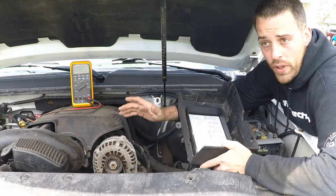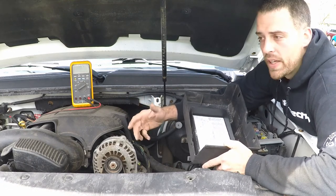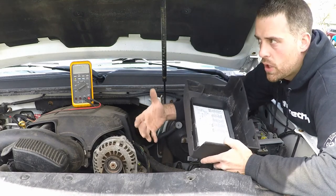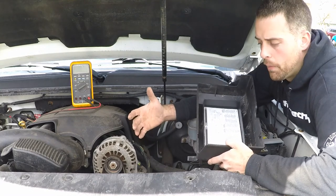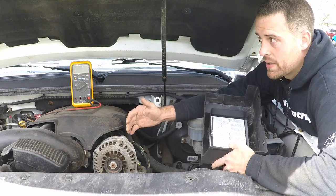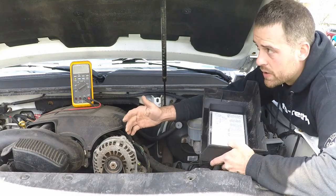Now, another point that a lot of people bring up in class is, well, what if I put in a big amplifier and a CD unit or some sort of stereo system and big speakers and subwoofers and all that stuff? What do I have to do with my electrical system then? And the answer is, you need to beef it up. So let's say you're driving a little crappy Honda Civic, and you've got huge speakers in it.